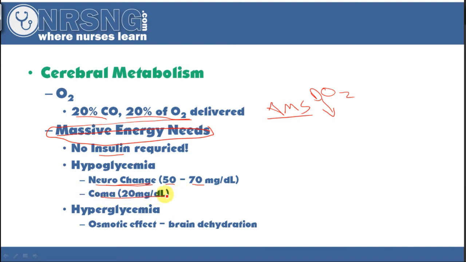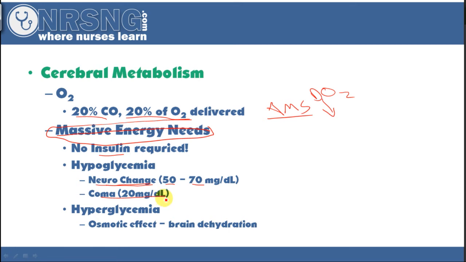And then if the blood sugar gets below 20, it can possibly result in a coma. Now, this is one of the most common reasons that I see urgent assessments and things called within our hospital, is that the patient's blood sugar dips down below 20. And I've seen it as low as 12, as low as 10, and it is reversible. But that's kind of the reason that we check our blood sugars often, a lot of times in the hospital, and we deliver either insulin or D50 as needed in order to keep blood sugars in an appropriate range.